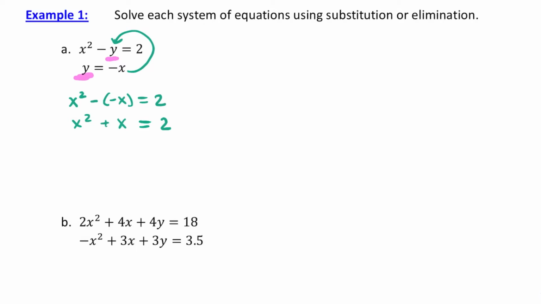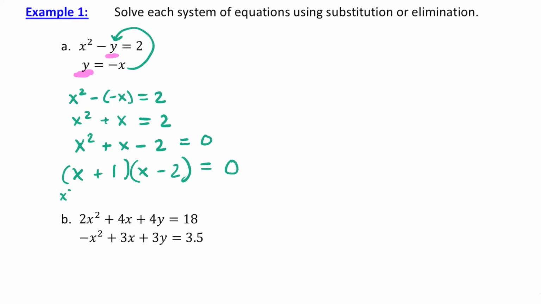simplifying. That gives us a quadratic equation, x squared plus x equals 2, which if we get 0 on one side, we could solve by factoring or quadratic formula. I'm gonna guess and check factor here because I don't think there's too many options. To get x squared, I'm gonna have to have x and x. To get negative 2, 2 and 1 are the only things that multiply to 2. I just have to make sure that my signs are correct.